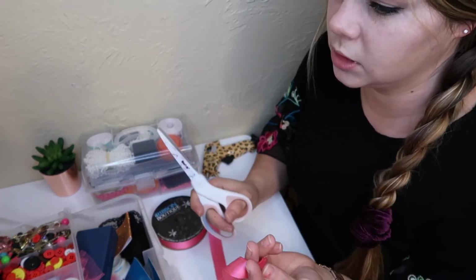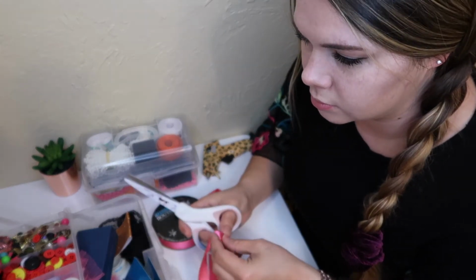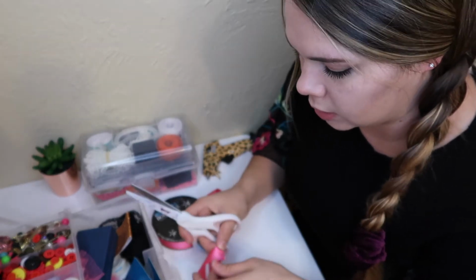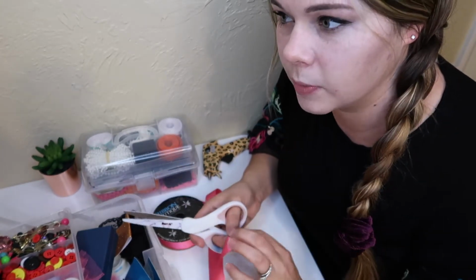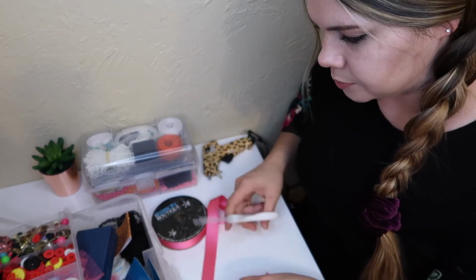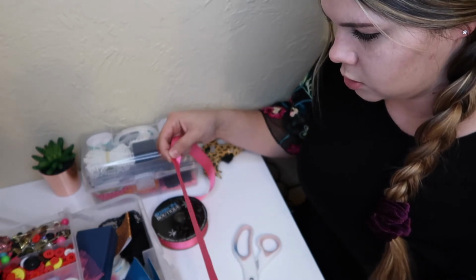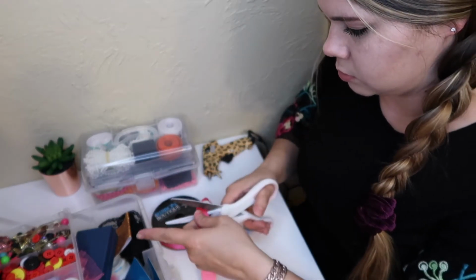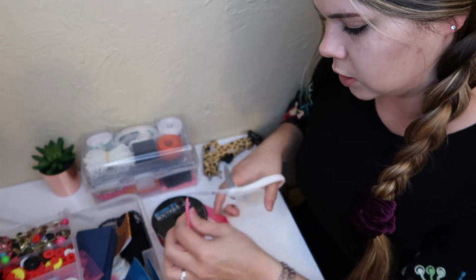Now bows can be any size, so it just depends on what you want. I don't really measure it unless I'm wanting to make a ton of the same exact bow, which I usually don't. I just make different ones. I'm gonna take probably about 12 inches. But if you want your bow to be bigger, you can totally cut more, or if you want it smaller, cut less.